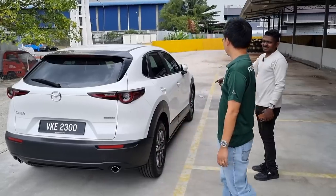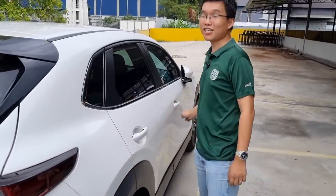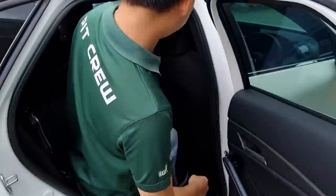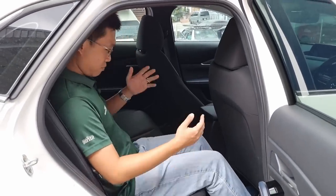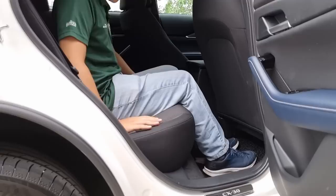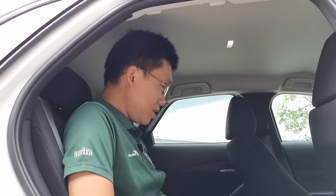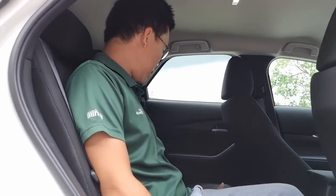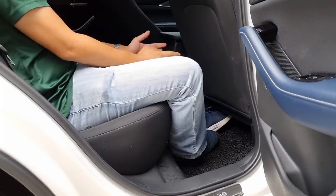Yeah. How's the rear seat? Let's check it out. Wait. Oh, sorry. Keyless entry only on the front. But okay, I got two sides. Yeah. So Khoon is 5'7 or 5'8. Yep. 170 centimeters. Average Asian size. So okay. Right. The seat angle is good. Gives me the thigh support. Headroom, I've got a fist of headroom above me. The lean is good. Let me see whether I can adjust or not. No, you can't. You can't adjust the lean. A bit upright lah. I would say it's a bit upright. But based on my sitting position, I've still got decent amount of leg room.